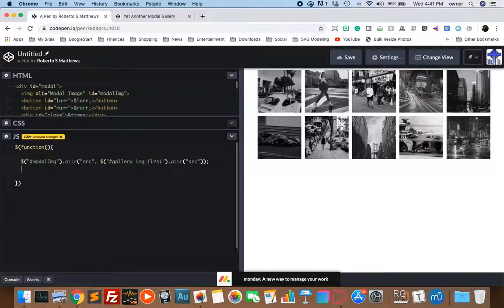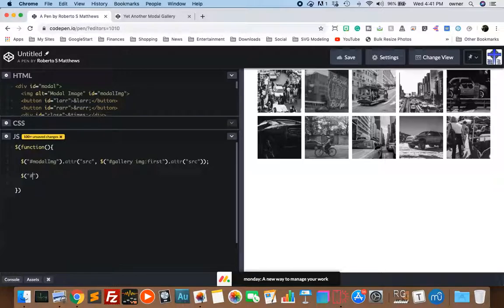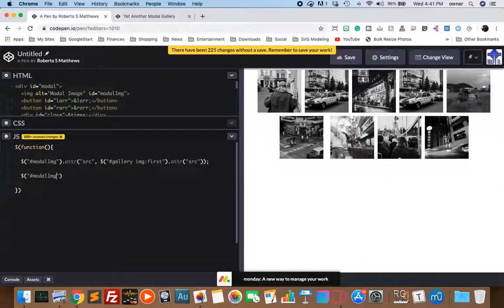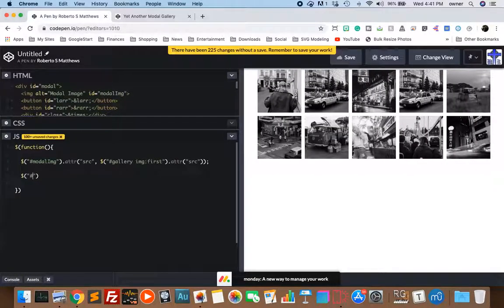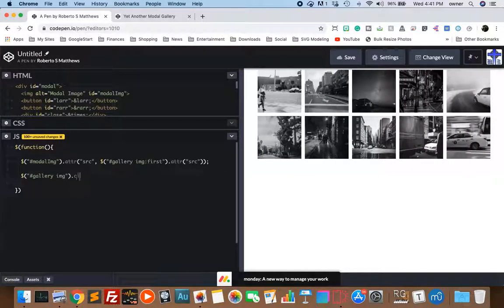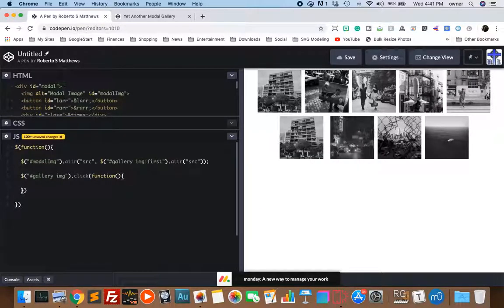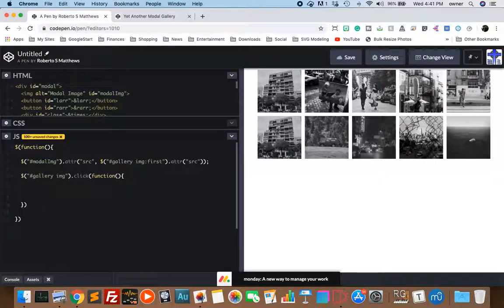Okay, so now let's just do the first piece of functionality. When we click on a gallery image, we're going to run a function. It's a simple function.